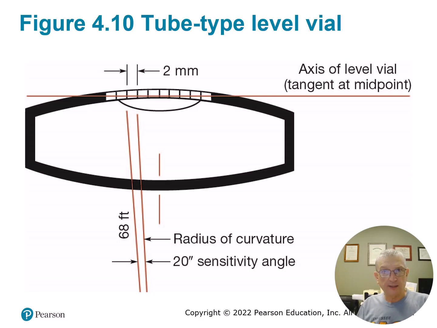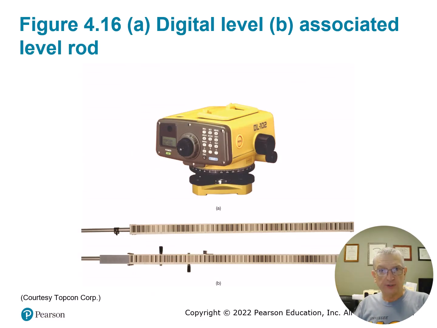But in a dumpy level, not an auto level, you're actually making the line of sight perfectly level with adjusting on bubbles. It's a lot easier to be off a little bit, and off a little can amount to a whole lot on your sight. That's why we like auto levels. We also use digital levels, just like your barcode or your QR code.